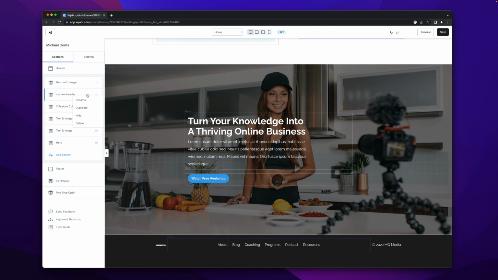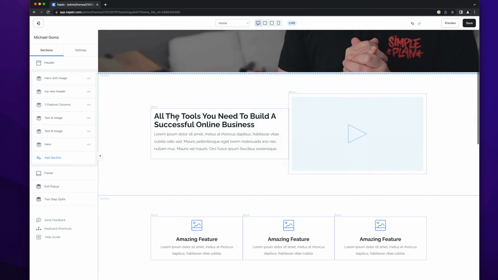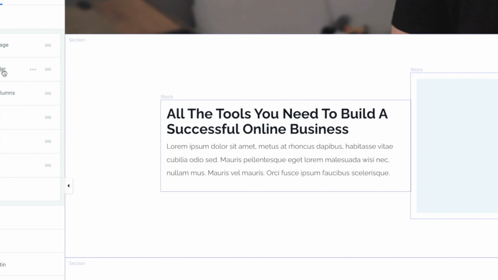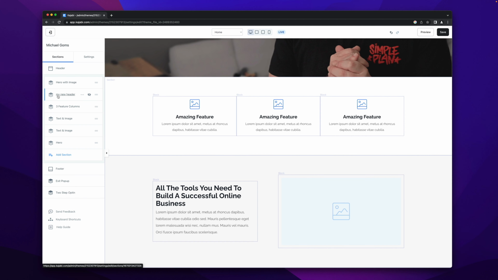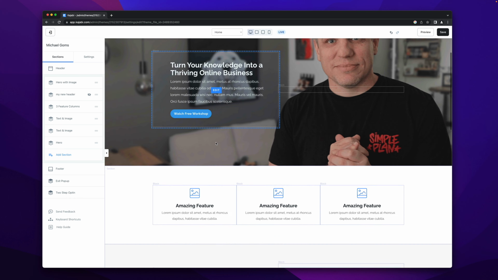Another option you can do is to hide a section. So I'm going to scroll up so you can see this. Here's our section, the My New Header section, and I'm going to click hide. As you can see on the left-hand side here, the section is not deleted. Let's say I'm not sure if I want to use it or I want to come back to it later. By hiding it, it keeps the data, it keeps the design, anything that I've created here, but it hides it from view.